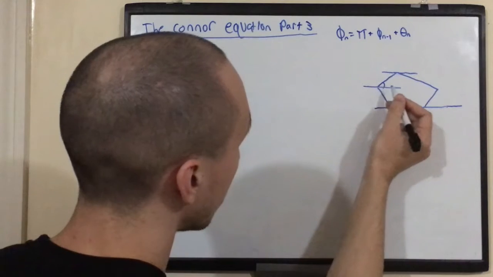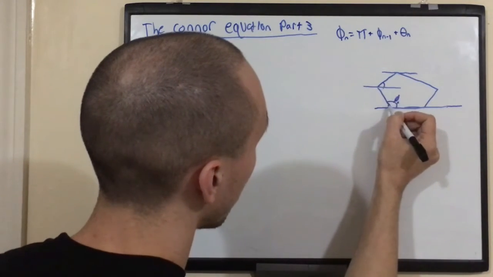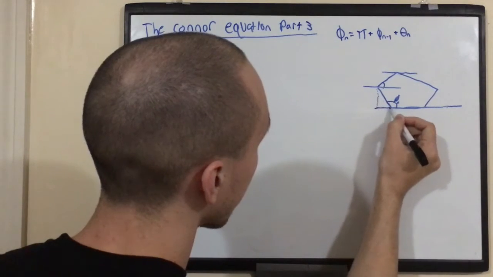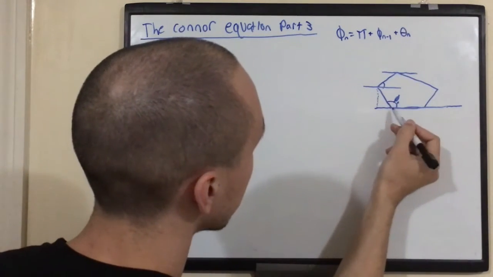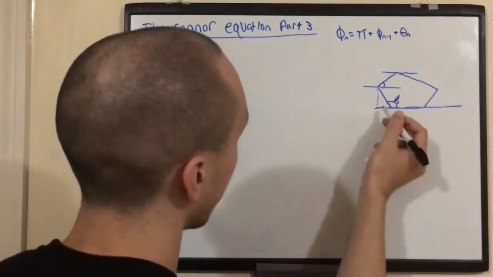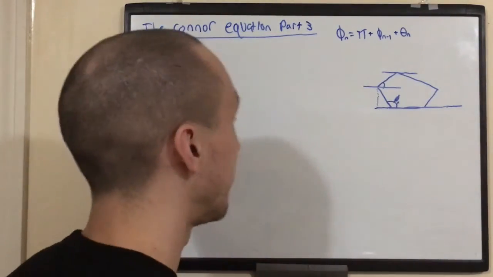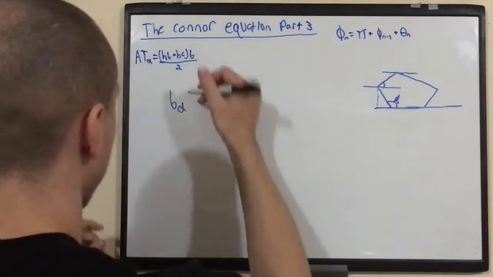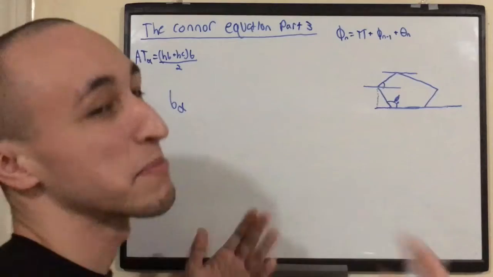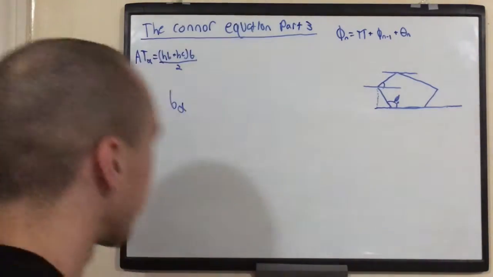So base 1 would be, you see that? You see how it's going that way? That is base 1, all right? It's actually going to be a negative value. Watch. Oh, sorry, in this example of a polygon, it's a negative value. It's not always a negative value.